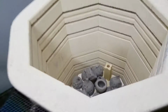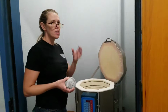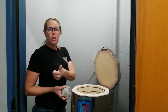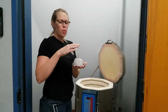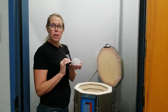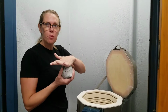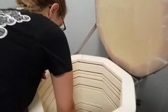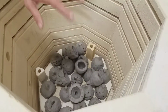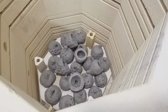Can the shelf rest on the clay project? It shouldn't, because of uneven heat distribution, because the heat's going to go through the shelf and push right on it. And also, you don't want the pressure, these are so fragile when they're in this stage. It's basically like a dried mud pie, and if you have something pressing down on it, it's more likely to crack. At least a shelf, because once you put the shelf on top, you're going to put more projects, and it's going to keep adding weight.